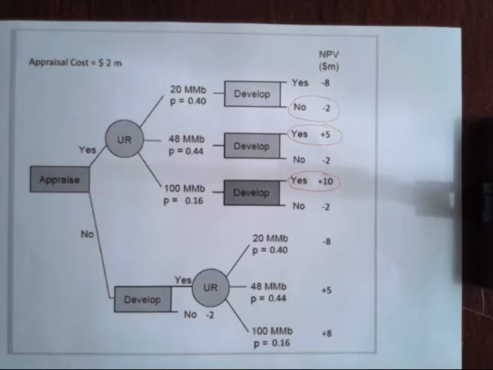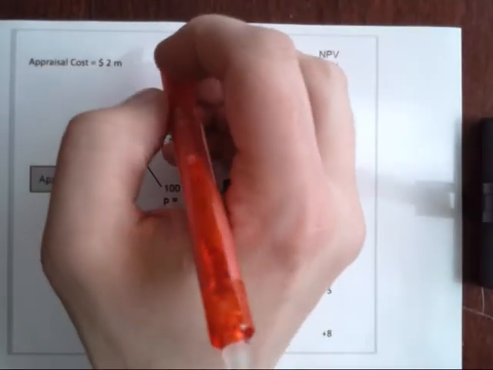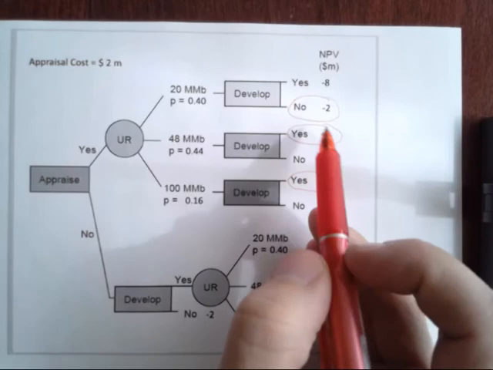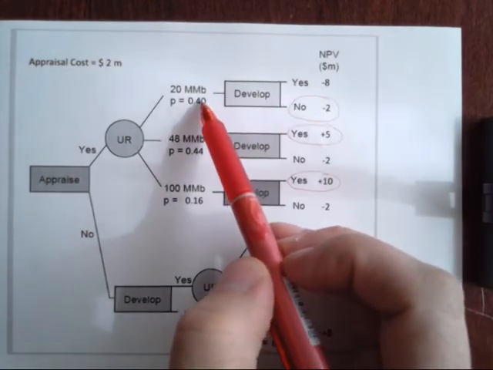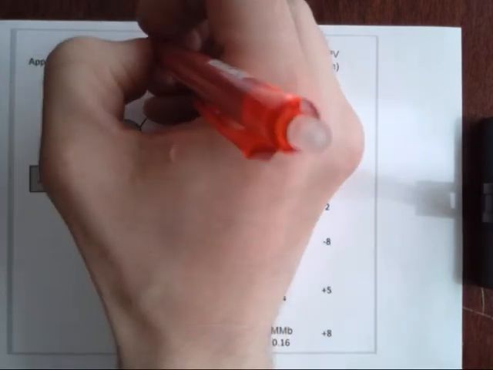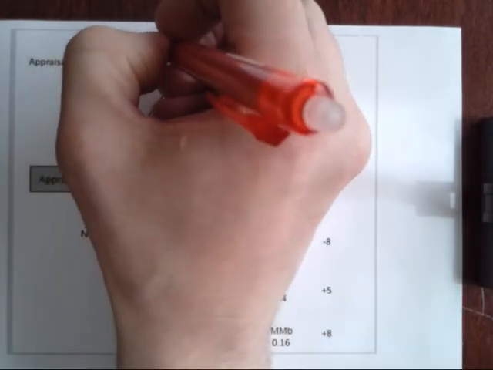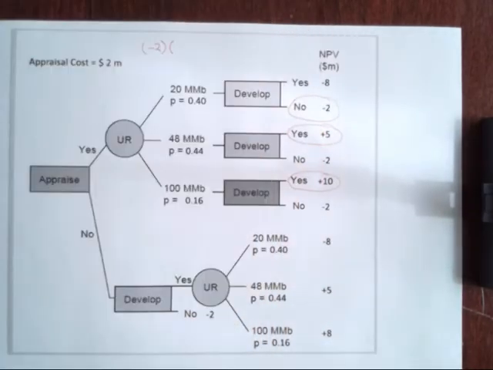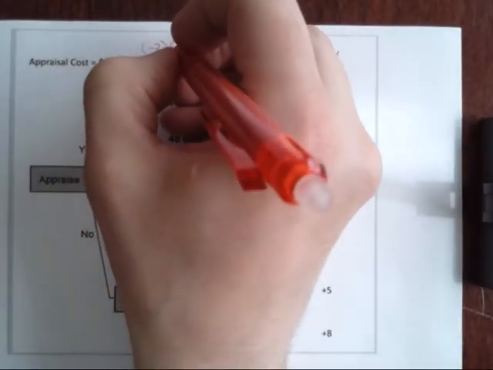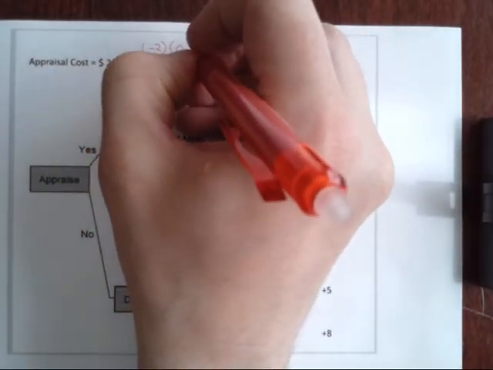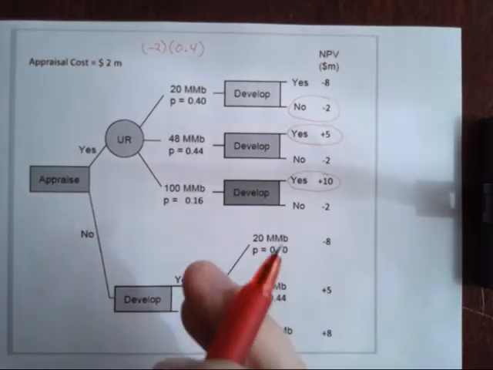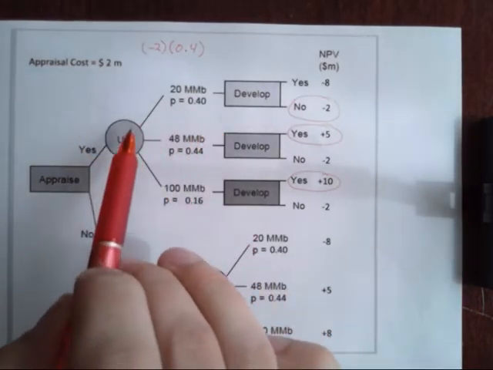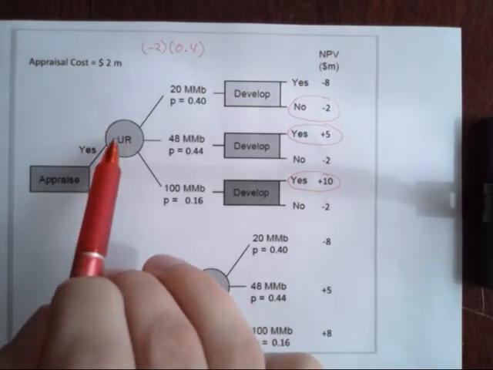So looking at it here, I'll just do it up top here, and the way we tackle this is that we take the value, the net present value, and we multiply it by the probability. So I'll take -2, and I'll multiply it by the probability here, 40%, or 0.4. Okay. Then if you notice that all of these values come into this summation block here, so what I'm going to do is keep adding through here.